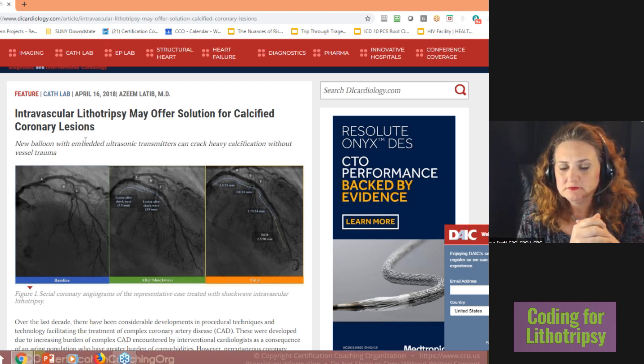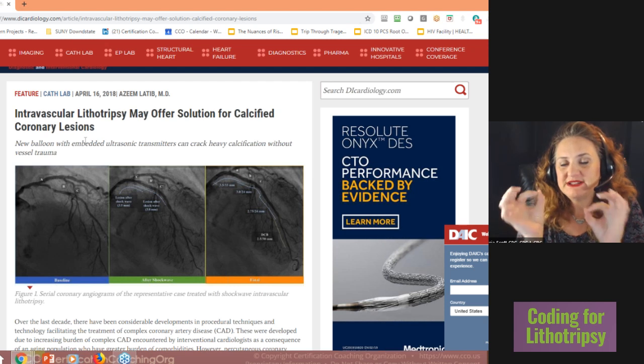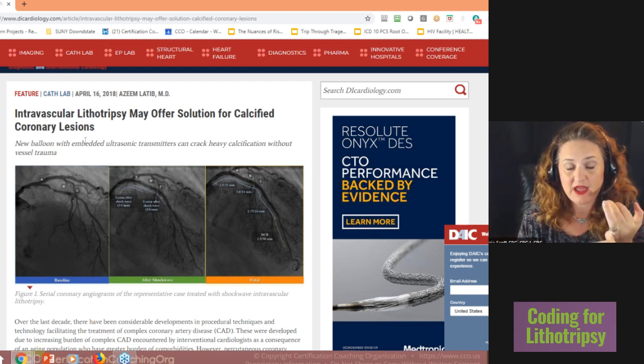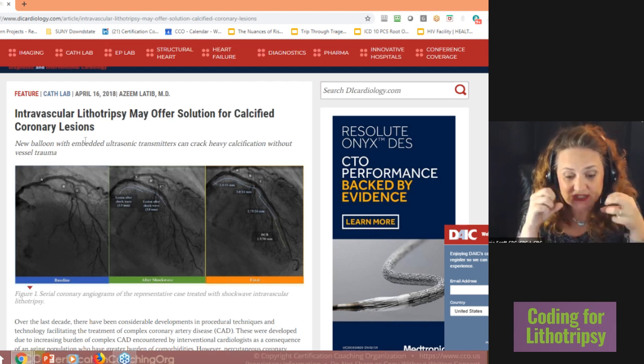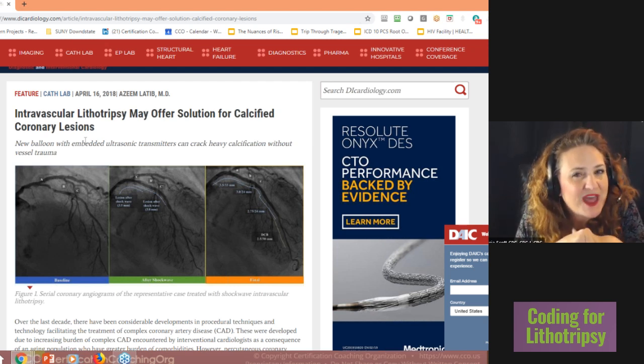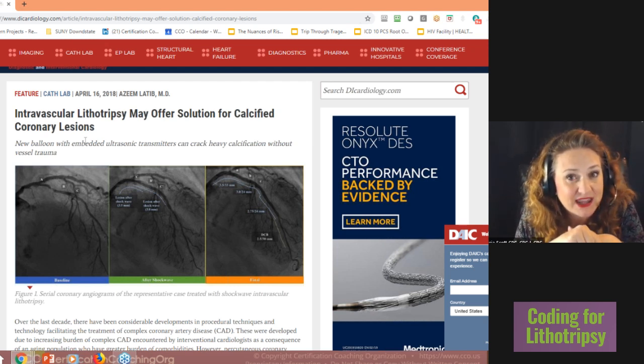Now, busting up a stone in the abdomen, or in a duct, and also the urinary system, it is not going to obstruct something after it's busted up as it goes out, right? Because it's going to leave the body. It's going to become dust, and the body can process that. You can't do that in the vascular system now, can you?